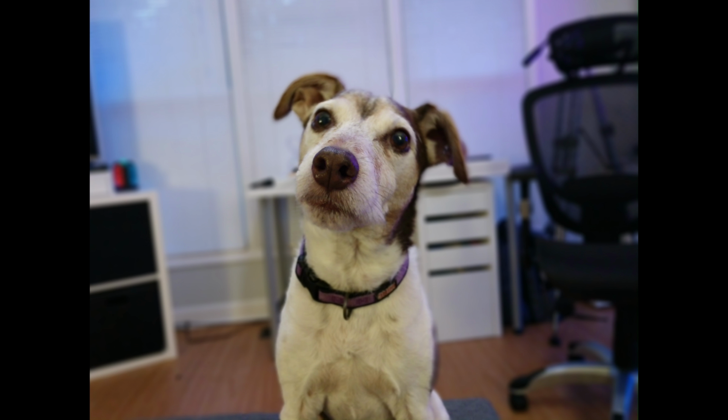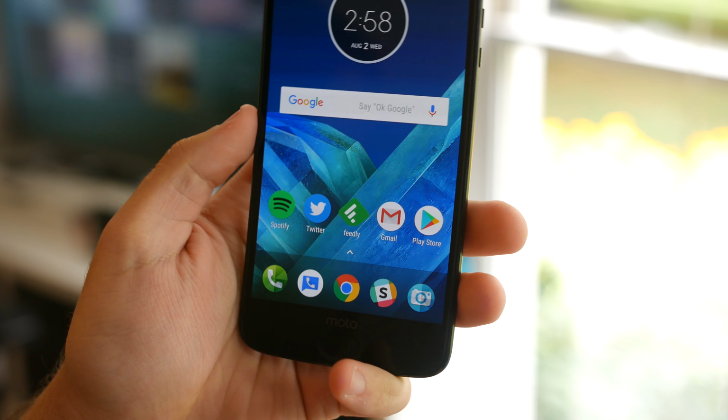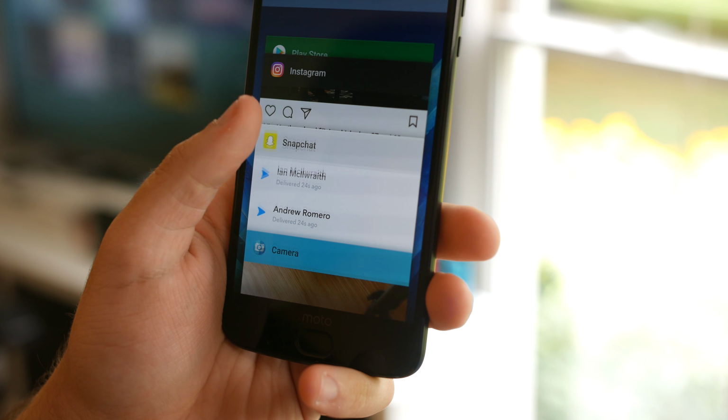To close things out, we'll talk about a couple of the smaller points on the Moto Z2 Force. For one, the headphone jack is gone yet again, but I'm really not that irritated by it. Further, the Z2 has a solid fingerprint sensor up front that can be used as a navigation pad with gestures. It's a cool feature to pull a little bit more out of the 5.5-inch screen.